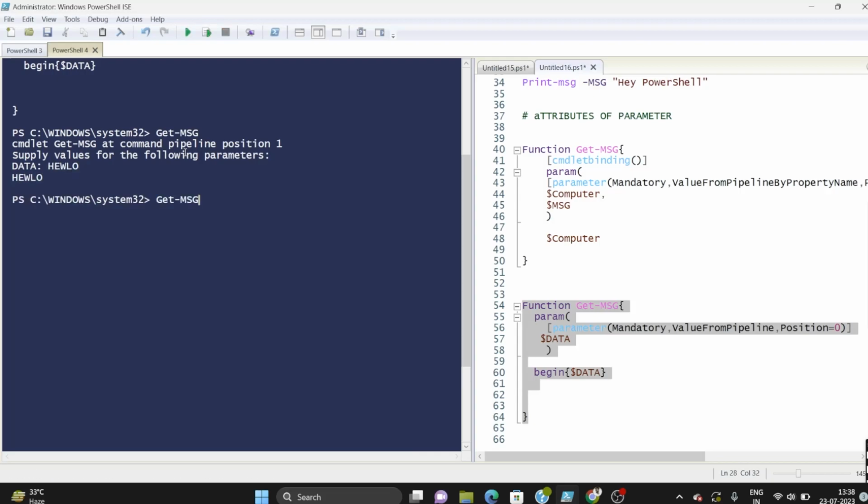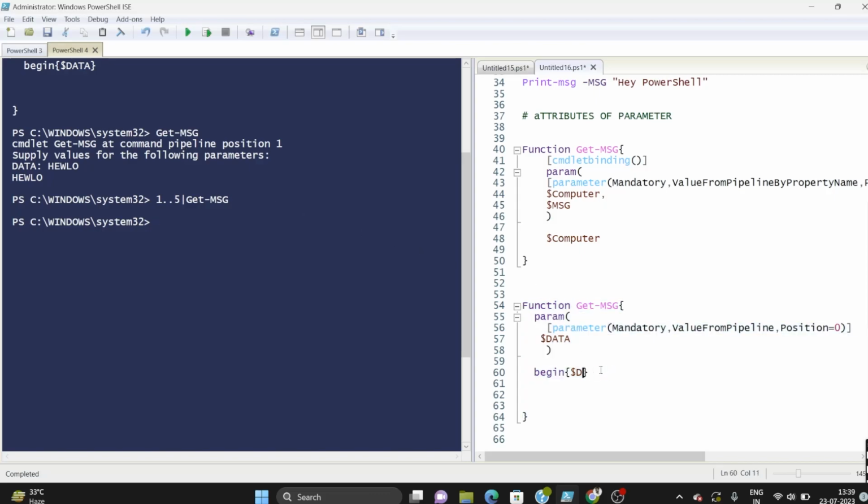Now it is printing. If I use the pipeline here, you have to see the impact. I will use the range from 1 to 5. Let's see, it is not printing anything, but that has been processed.